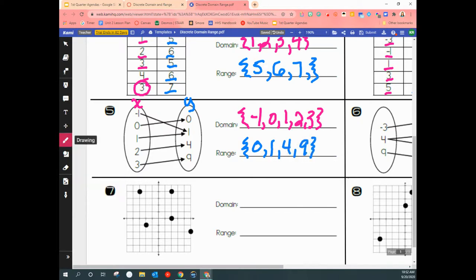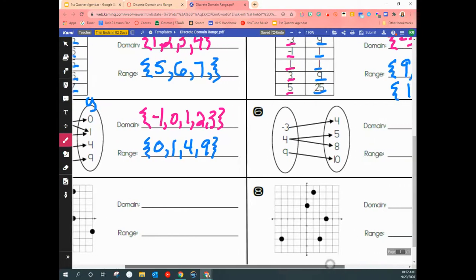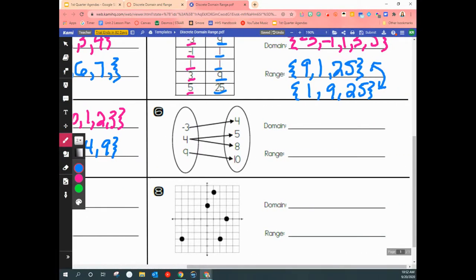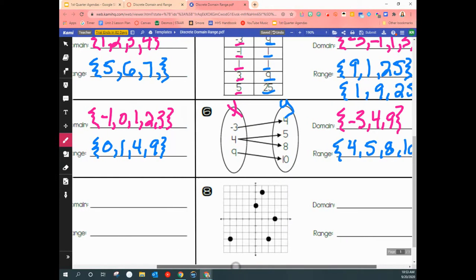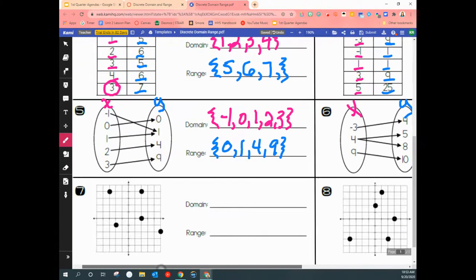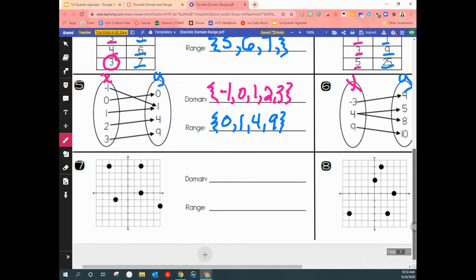Okay, are y'all getting sick of this yet? Or like, Miss Robinson, come on. This is so easy. It should be. Mappings are super easy. I like them because they don't repeat the values. So I have -3, 4, and they tend to write them in order as well. And 9. So remember, these are your x's. So now let's go do our y values here. Well, I've got 4, 5, 8, and 10. So you just found the domain and range for a discrete relation, because they're counted, they're all individual amounts for our discrete values.